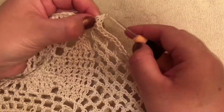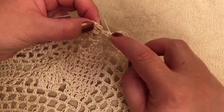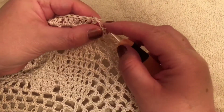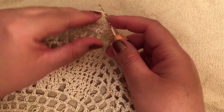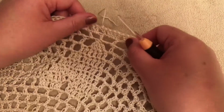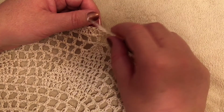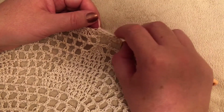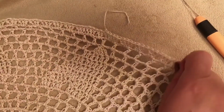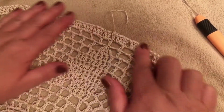Oh boy, I have a little tiny tail left, just enough. Okay, so we are going to count up 1, 2, 3, slip stitch into that top one and pull it through. And I'm just going to pull off on this yarn because I'm at the end and I'll just start fresh with a new one. So if you were going to pull off, that's what you would do. You'd slip stitch into there, pull your yarn through, yarn over and pull through again and give it a nice pull. All right, and then now we will come back and I'll show you how to do the border.